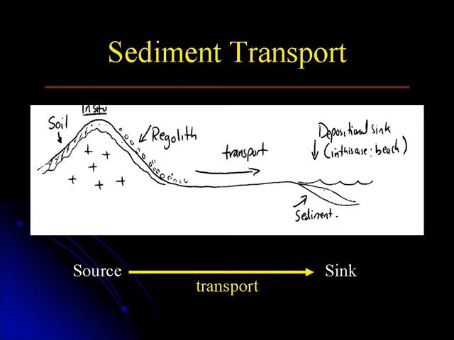Now the proper terminology we use here is the source is where the material comes from, the sink is where it ends up going. Now we can see this very simply. All you have to do is go down to Dolphin Island or Mobile Bay. Dolphin Island is full of sand grains. Mobile Bay is full of fine-grained silt and clay or mud. Where did all that stuff come from? All right, where did it come from?